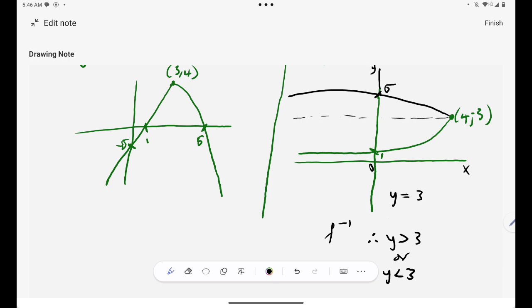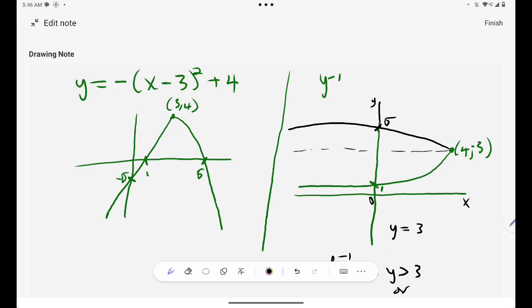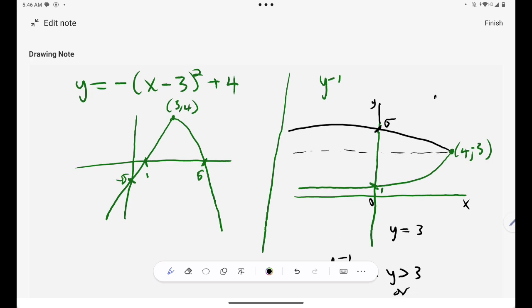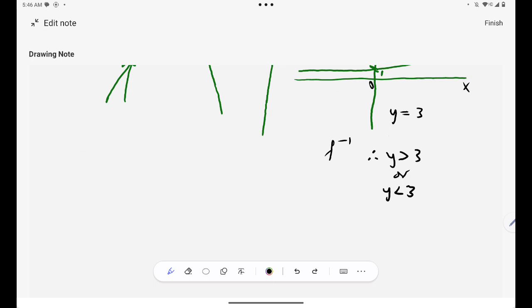Are you together? We are not supposed to draw both of them, because when you do that, this thing is no longer a function. To test a function, you always do your vertical line test. For a function, every x value has only one corresponding y value. If one x value has two different y values, then that drawing is not a function. Hence, a circle is not considered a function. So this is how you deal with inverse graphs, guys.